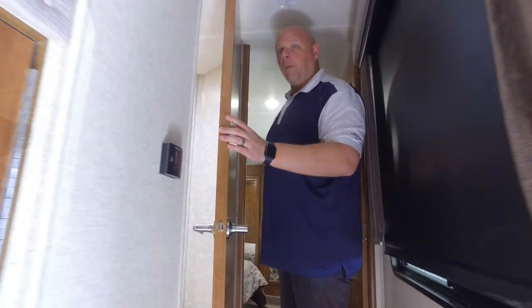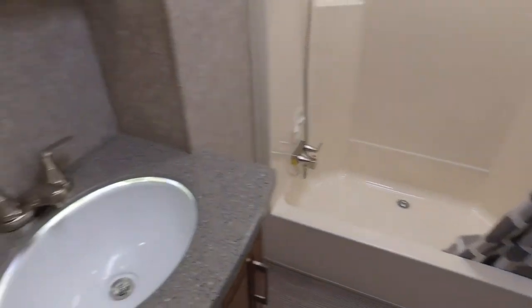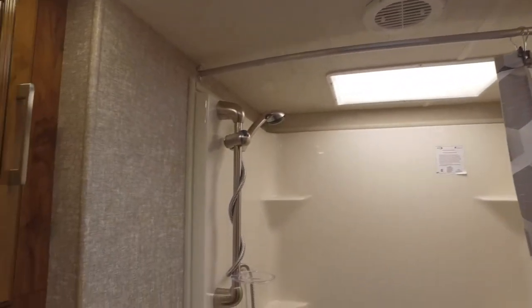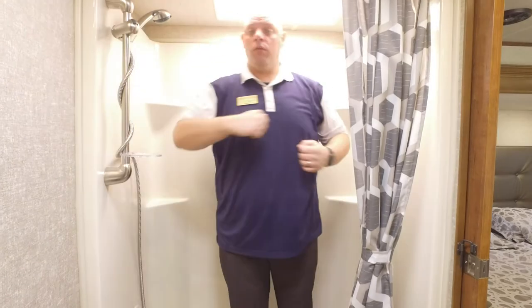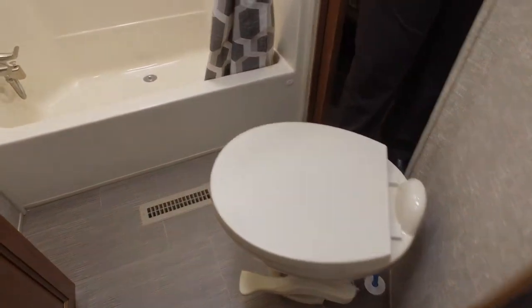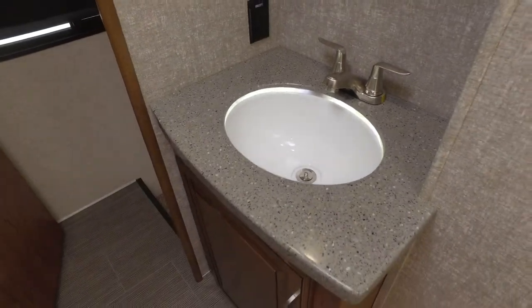Walk up to the bedroom and bathroom area and you're going to see some really nice features. When you walk into the bathroom you're going to find a one-piece fiberglass residential sunken tub. This is great for customers with young children who prefer to give their kids a bath. The radius shower curtain allows bigger individuals to actually sit inside the tub, with a giant shower dome giving a lot more room to utilize it for a shower or a tub. You've also got your porcelain foot-flush toilet, solid surface countertops in the bathroom at this price point, and an LED backlit sink with accent lighting that really dresses up the model.